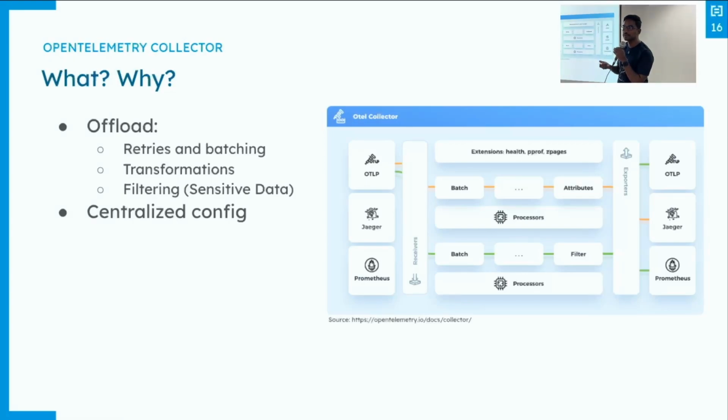Like, let's say you want to try out new things. These days in the observability space, a lot of new players are coming, and they are also applying AI on top, because tracing every request gives a lot of data. So a lot of observability vendors are applying AI as well. New vendors are popping up and new features are being added, so whoever is working on this will definitely try out many things. If you're doing any POC, you don't have to touch the application. In the collector, you just provide one more output, and it will just work.